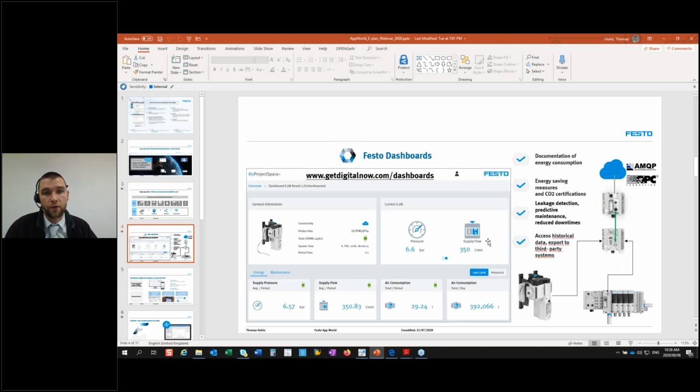The nice feature with these modules is the standby period. If you're not running production, you can actually switch off the compressed air, and then the system monitors the leak rate during the switch-off period. So you can see how much leakage you have in that line while it's not producing. And whilst it's producing, of course, you're also seeing the data coming through, and that data is then downloadable as an Excel file, which you can use for further analytics.